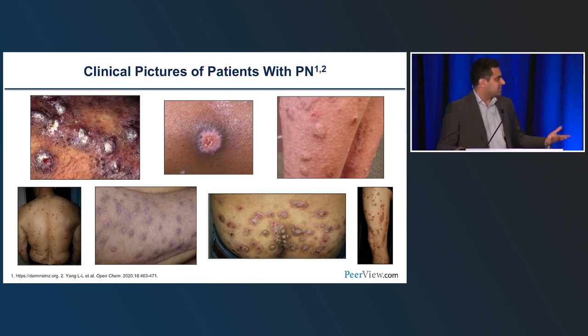One of the terms used is neurotic excoriations — I actually put that in a chart once and the patient got upset, which is understandable. Excoriation disorder is different from PN because it doesn't usually have pruritus — it has excoriated ulcerations with pressure or tingling sensations. What's been surprising and humbling is that folks who may look like excoriation disorder actually get better with immunomodulating therapies.